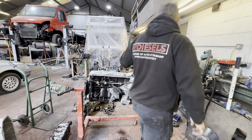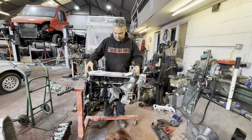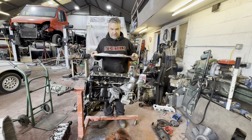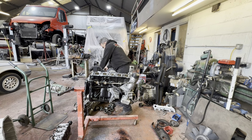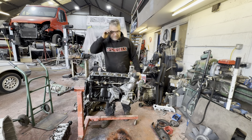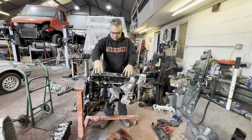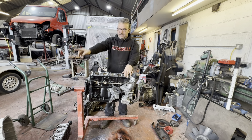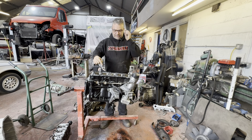So, on other things, you'll notice hanging off of this engine stand here is a 2.5 TDI with a selection of gaskets gingerly propped on top of it. Let me put them over here. So this, you will have seen the other day if you were watching the last video, is the replacement block and crank to replace that one over there out of that big Luton van we bought the other week that had a main cap fall out of it.